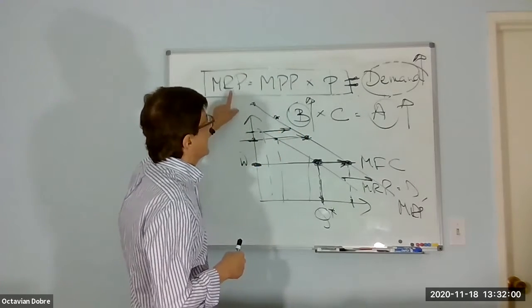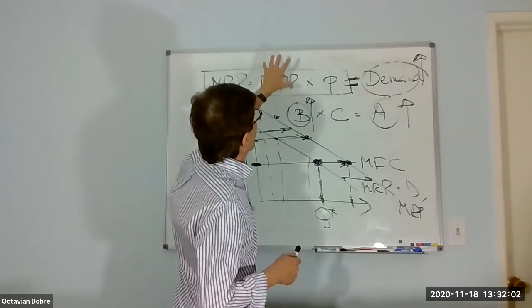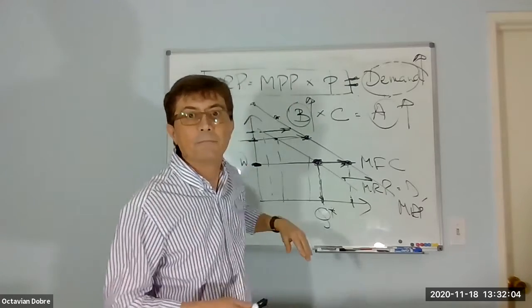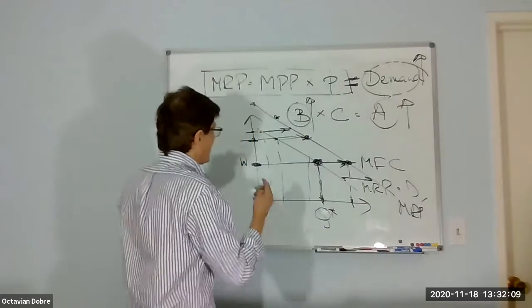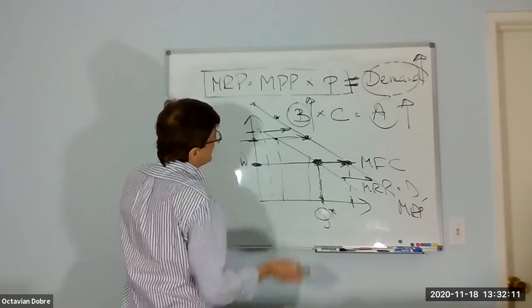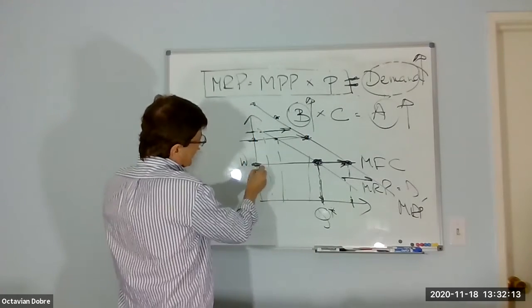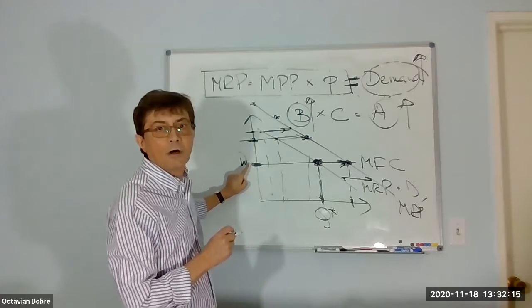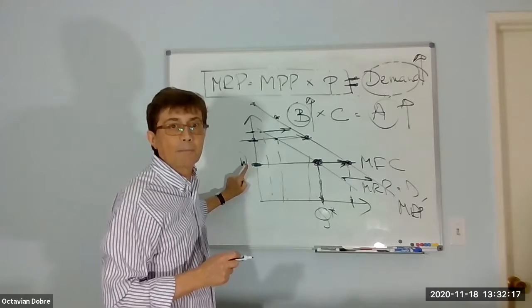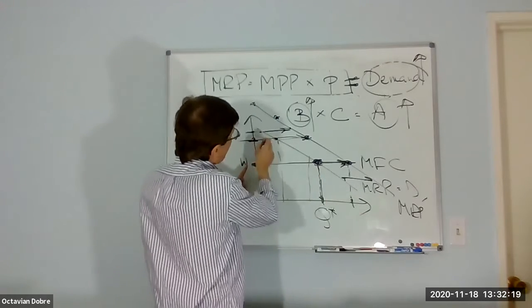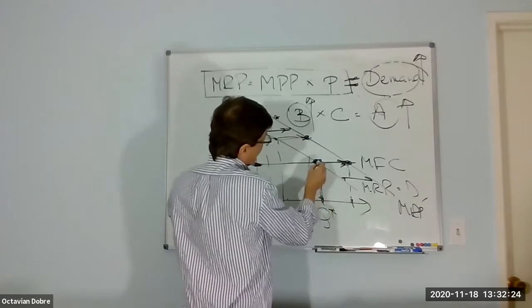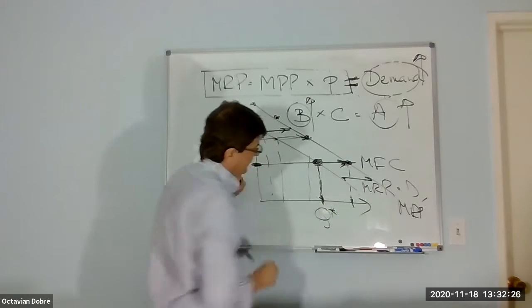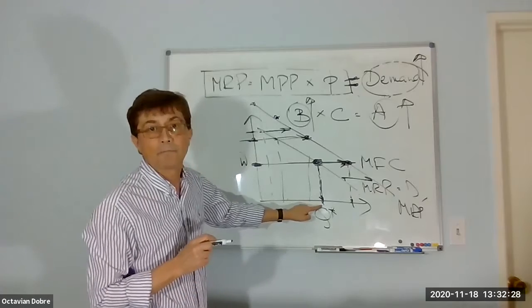Let's suppose that we have an increase in productivity. Productivity goes up. And productivity increases, and let's say that this was the initial wage of workers, okay? And with the old productivity, with the old marginal revenue curve, which was here, the firm was willing to hire this many workers, Q star.